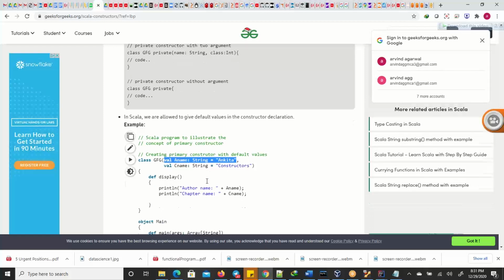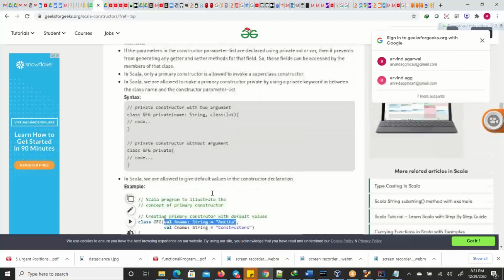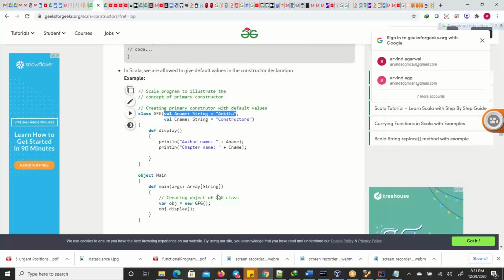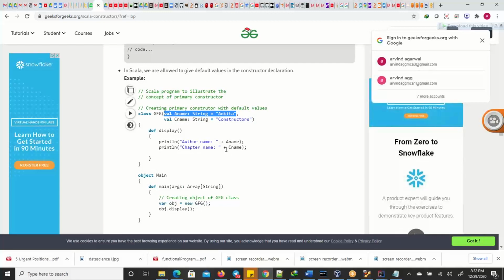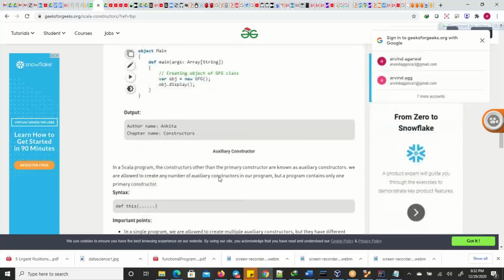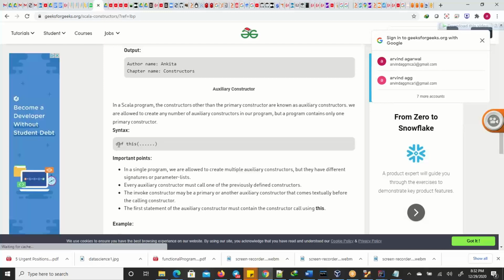Whenever I am instantiating the object, sometimes I am passing only one parameter or two parameters. So if I have fewer parameters, I have to create a secondary constructor. The constructors other than the primary constructor are known as auxiliary constructors, and we are allowed to create any number of auxiliary constructors based on the number of parameters, using the def keyword: def this.